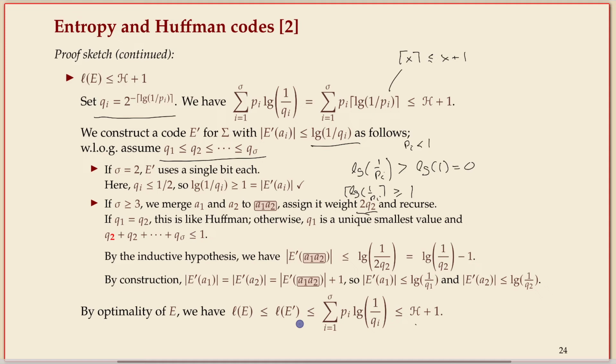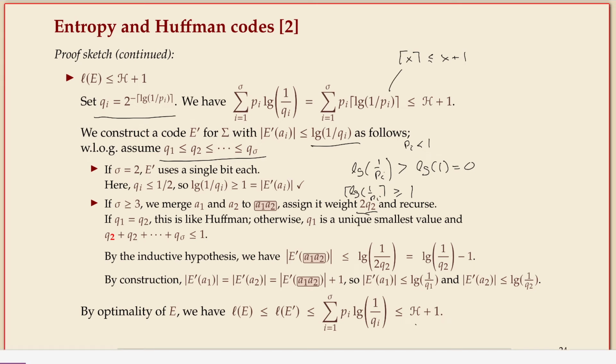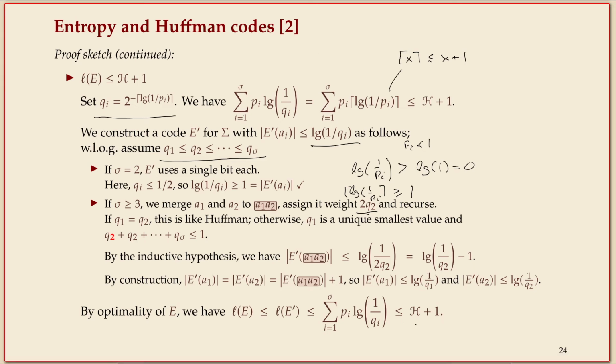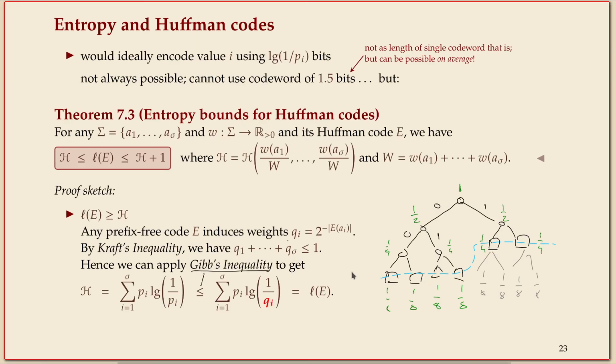All right, I think that was a long proof, maybe a bit more than a sketch. But I thought it's insightful to show these two things. And in particular, the lower bound, I think, is quite nice and clean. It shows that no matter what you do with the prefix-free code, the entropy is essentially the bound that you get. You can't improve beyond that.